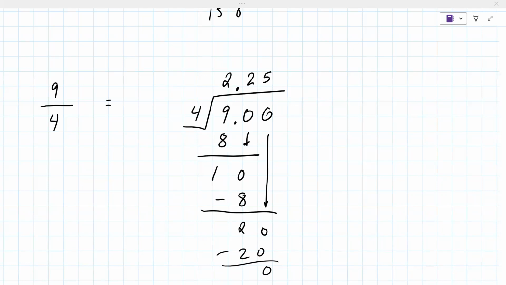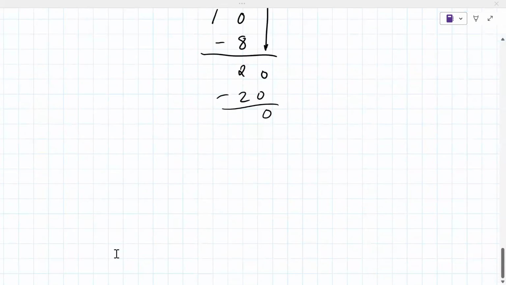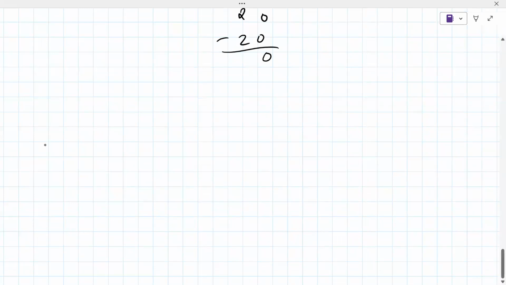All right, so let me see if I can find some problem sets for us to do. Yeah, here's one I'd like you to try. You did that one really well. What is 65 divided by 50? Could you try that one on your own, please?